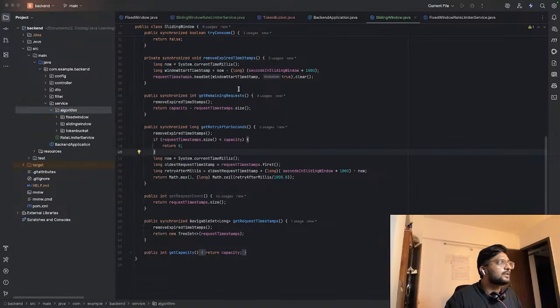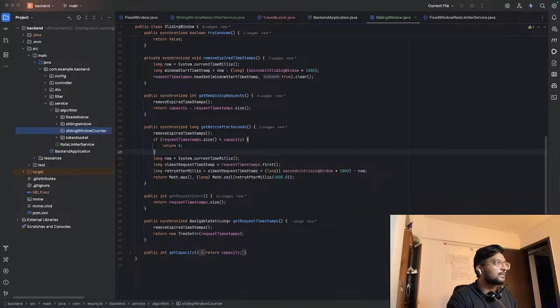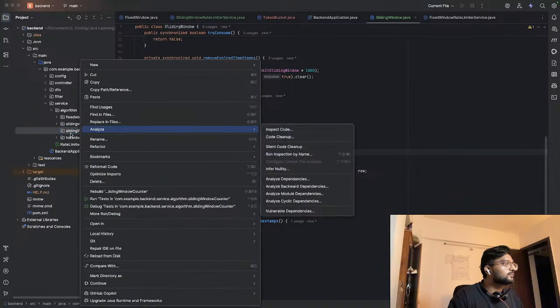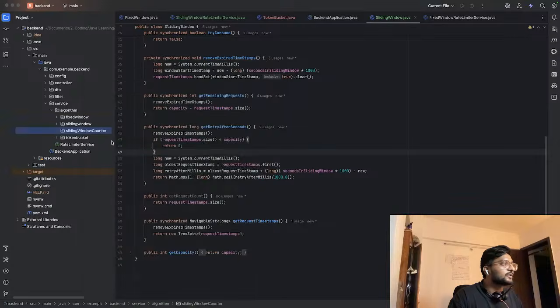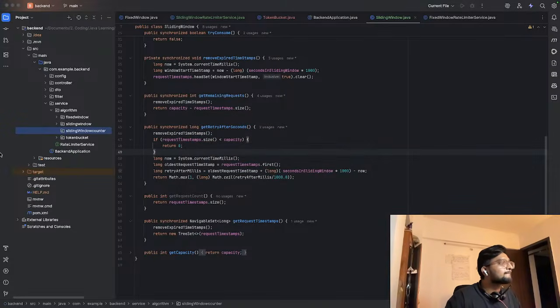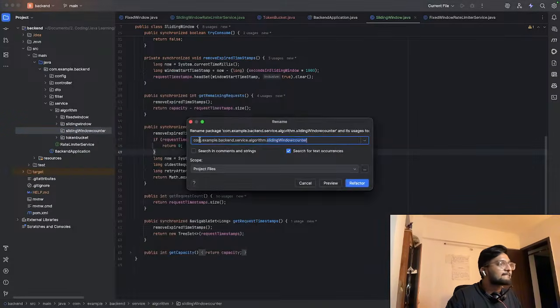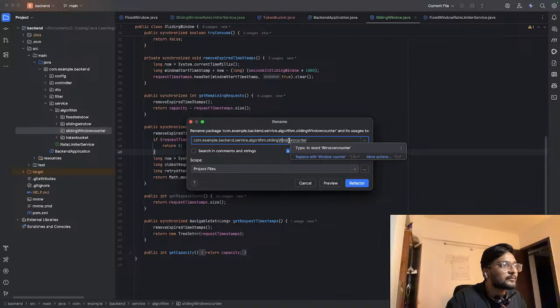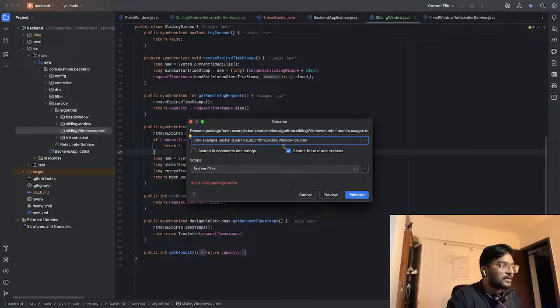So new package, we will name it sliding window counter. The name went wrong, capital letters don't work here. This is not JavaScript, this is Java. Typo in word, replace with window counter.